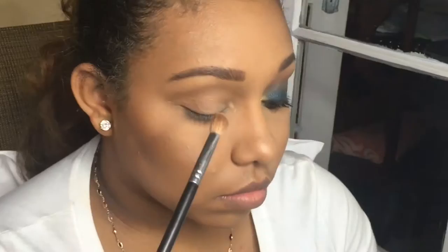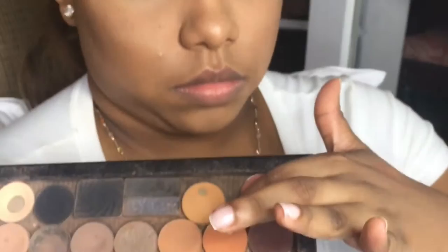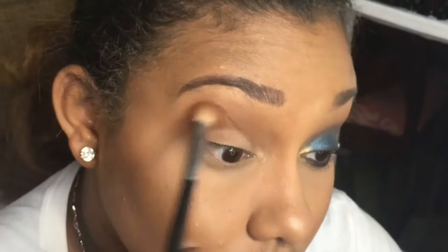Now I'm going to go in with my eyes, and I'm using a Coastal Scents goat hair brush. They only have one like that blending brush, and I'm using Coastal Scents Pumpkin Pie Staple, and Coastal Scents Oatmeal Tan. These are two really good blending colors, and I love them. I'm also going in with Morphe Brushes eyeshadow in Spice, which is very orange, and that's ES14, just in case you need the code. And that's just adding extra warmth because I really need colors to pop. And now I'm going in with Cocoa Bear from Makeup Geek, right in the outer V there to add more depth, as I said before.